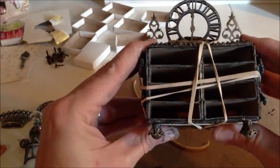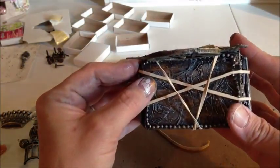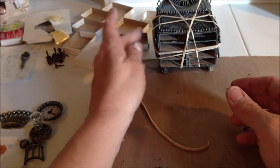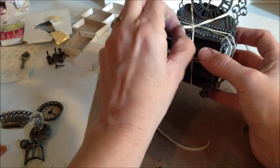That's what I do to kind of pretty much get it to glue straight, and then hold it all together so that it fits snug, all the little chipboard pieces. So then, while that looks really crooked, I hope I didn't mess it up by doing that.